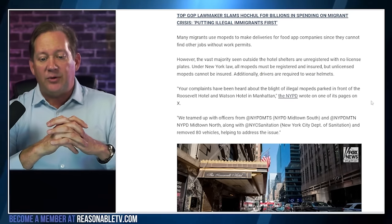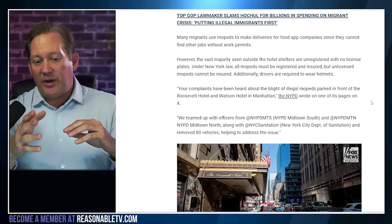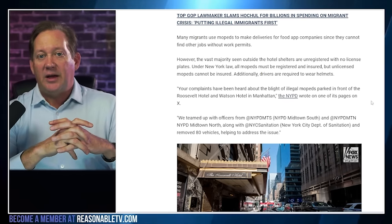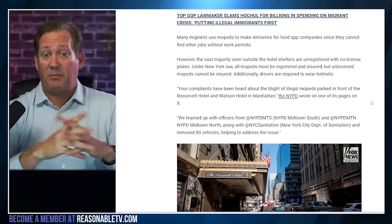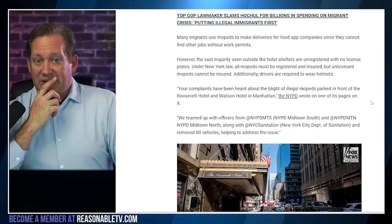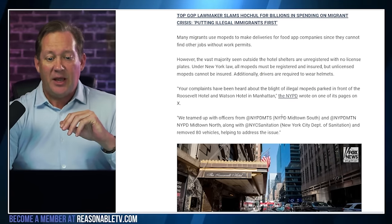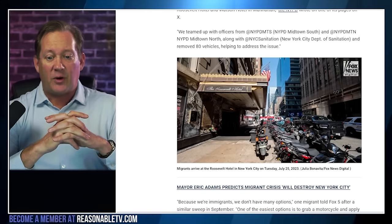I liken it to a company that knows they've got a cash burn of XYZ million. They get going and their owners say, yeah, we know that we don't have the money for this cash burn that it's going to take for us to get up and running, but we'll figure it out anyway. Well, we're at that figure-it-out-anyway point for many of these big blue Democrat cities that have said, bring us all the people you can that have come across the border illegally. Now they're at that, oh, the cash has run out. We've still got this enormous cash burn. What are we going to do? And that's what so many of my podcasts have been about recently, because illegal immigration is such a hot topic. Number one topic going into the 2024 election, right?